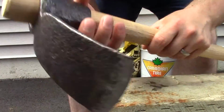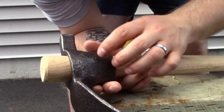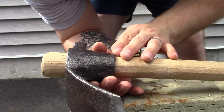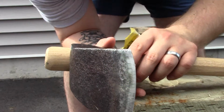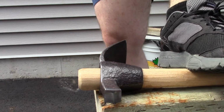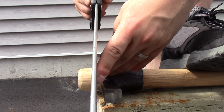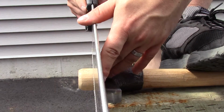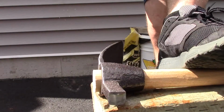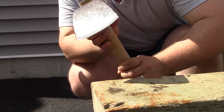So that's how far we got her. I've pounded her that tight. Now I'm gonna trim off a bit. I'm gonna leave probably half of an inch above, just so, as you're using it, it'll probably work a bit looser. You want to be able to pound it tight a couple times. So I'm just going to trim a bit of that off. Leave more than with an axe because of that Matic style fit. That looks better.